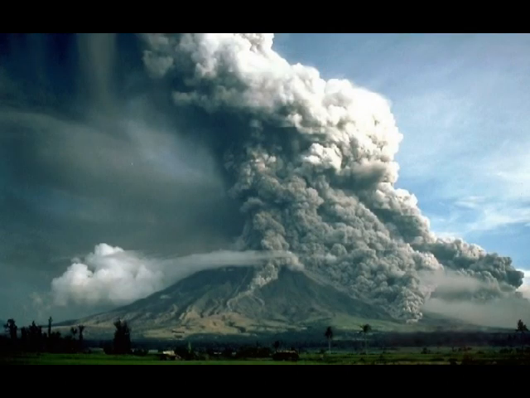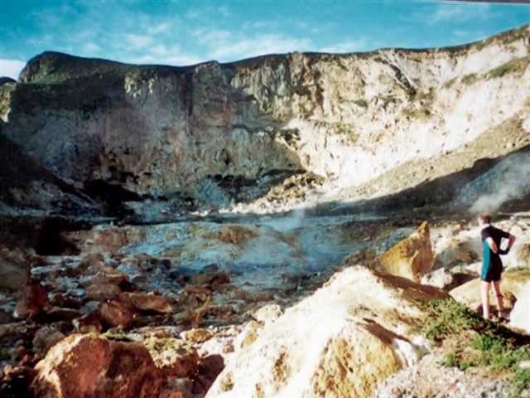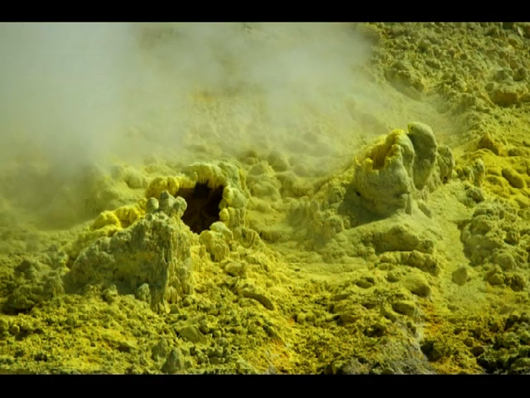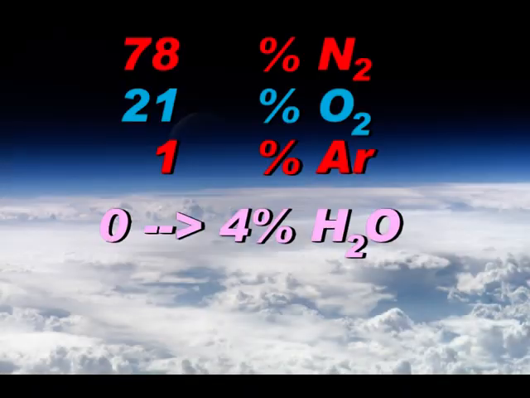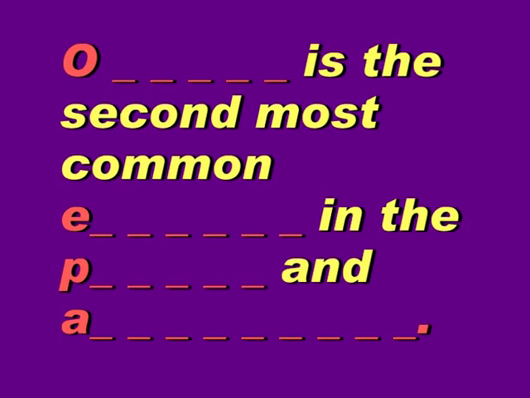Sulfur chemicals tend to escape the inside of the Earth from volcanic vents and smokers on the Earth's sea floor. Our sense of smell quickly identifies these poisons. Oxygen also dominates the Earth's atmosphere at 21% of dry air. It is dense enough not to boil off easily from the top of the atmosphere, as hydrogen and helium do. It also combines with any hydrogen, forming water vapour, which can make up 4% of the air near sea level. Copy and complete.